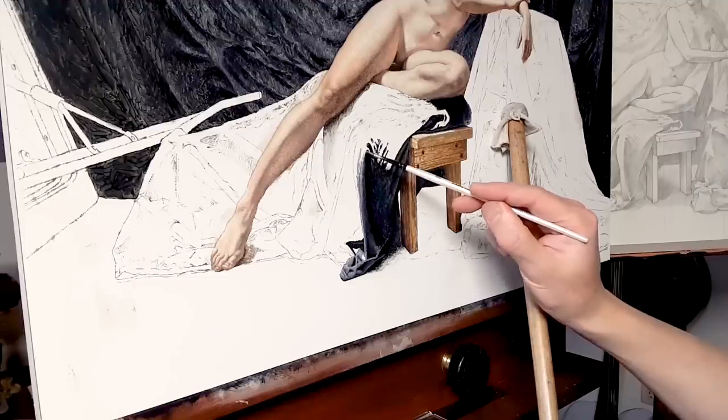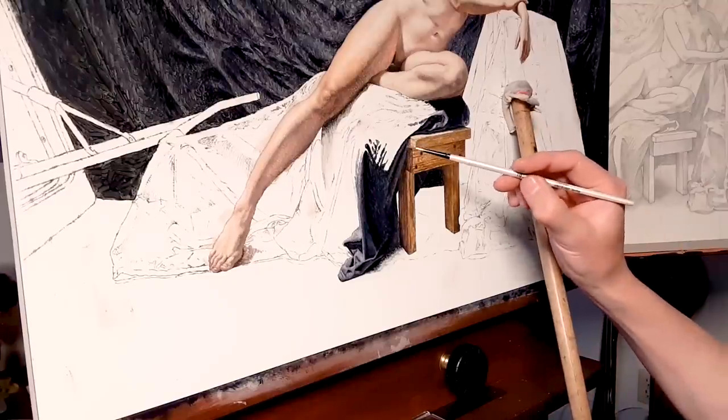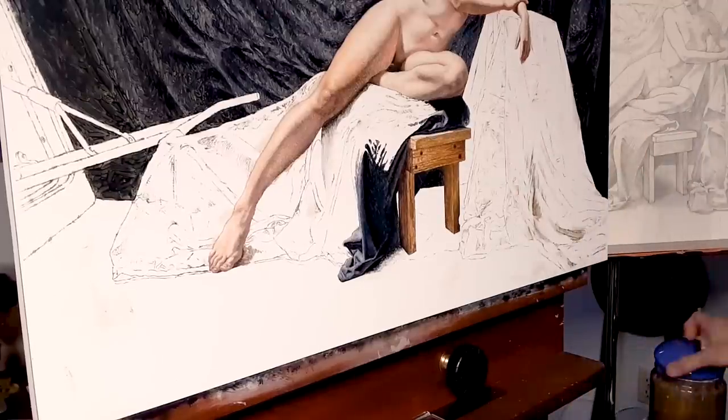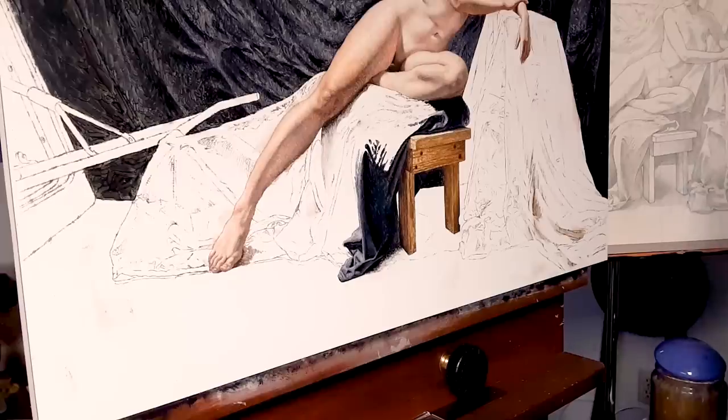I often break rules like that, even though it might cause some redundancy in the process. Painting the figure is the part that drives me, and why I started this piece in the first place. And if I don't get that started in the right direction first, it would affect my motivation to finish the painting.